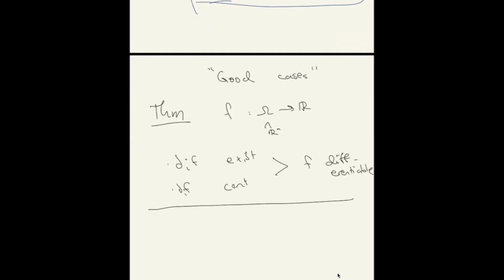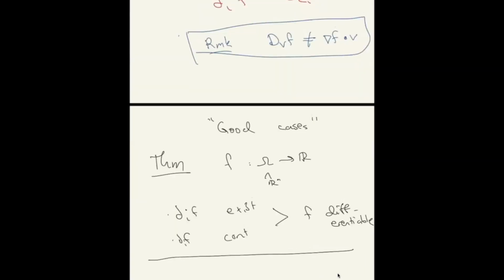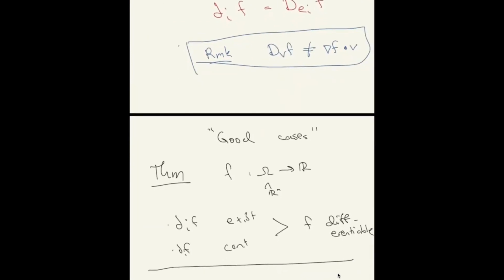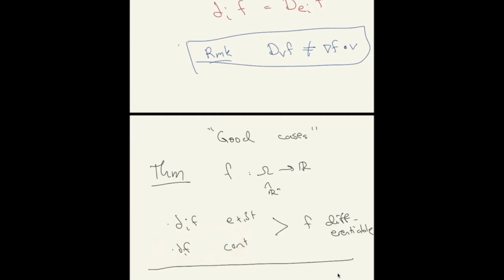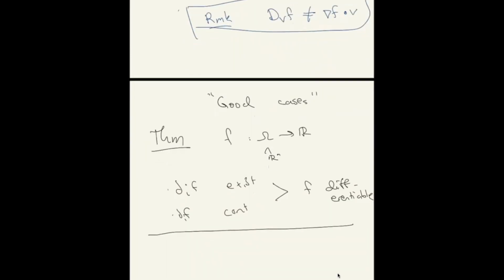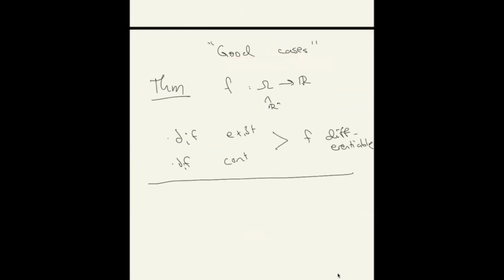And I want to conclude these theorem statements by noting that all of these are kind of the bad cases, borderline cases. But the good thing is that the strongest one of these conditions, differentiability, is fairly easy to verify from the weakest one if you add something to it. So if you have a function whose partials exist, and if the partials are continuous, then you know that it's differentiable. So this is the good case where everything collapses. There's only one notion of derivative.